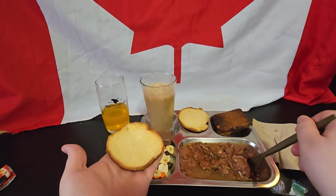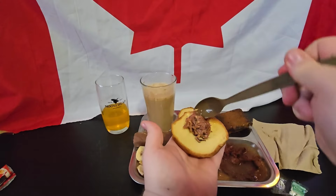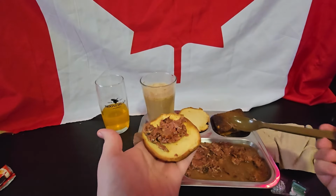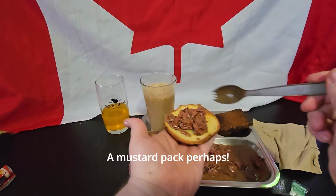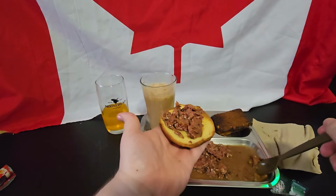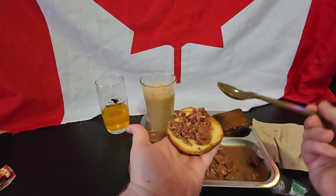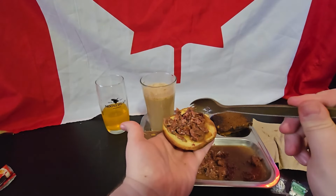Alright. I'm going to make a little sandwich with this pan hamburger. I was going to complain about there being no pepper or no hot sauce or anything like that, but this is just so flavorful. You don't need that at all. Again, obviously it would be nice. This isn't going to be enough flavor for some people, of course. Others, it might be too much, I guess. But for me, I think this is about right.